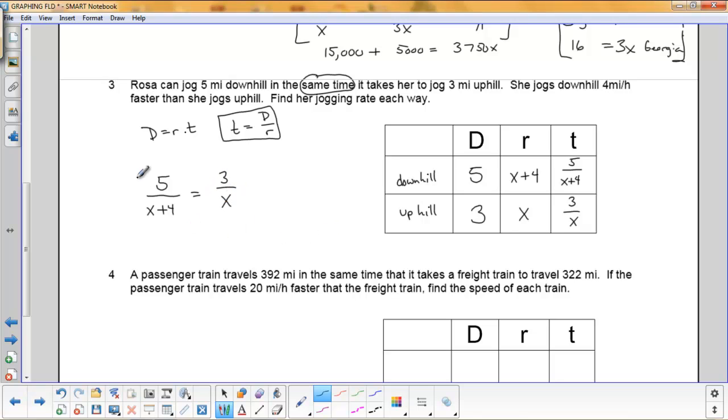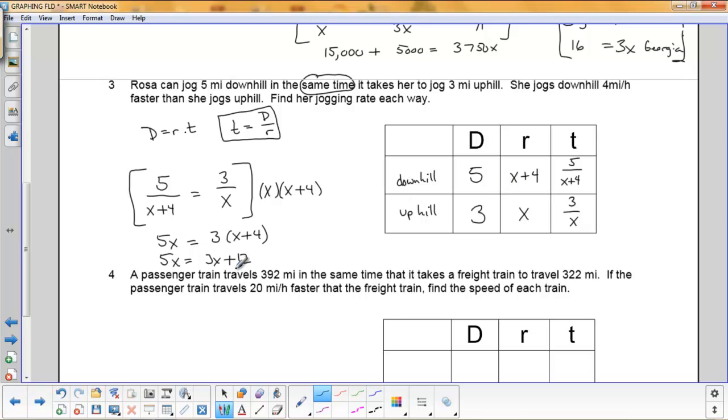And now we're going to use that common denominator to multiply out our fractions, and that's going to be 1 of everything, which is on the bottom. That's going to be x times x plus 4. Once we distribute that through, this one cancels here, leaving us 5x. This one cancels here, leaving us 3 times x plus 4. Now we'll solve this out for x. 5x equals 3x plus 12.